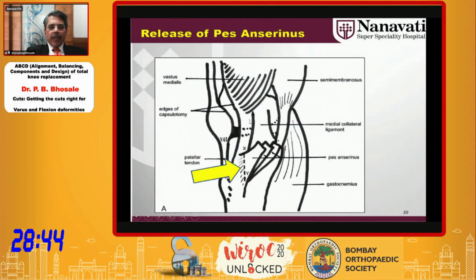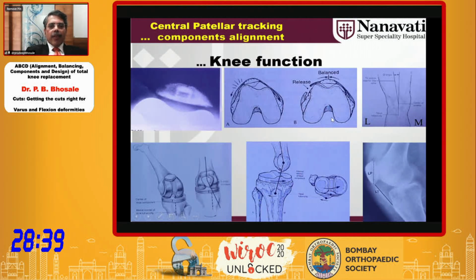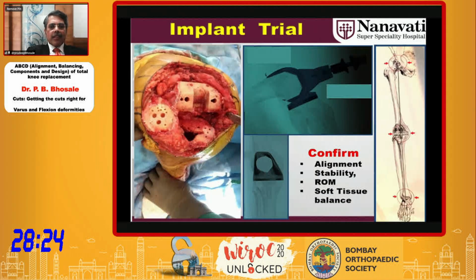And sometimes you need to release space and again resuture it. And when you do a trial, the patella tracking gives the best complement to say that your component alignment is very good on flexion 90 degrees. No thumb test. Central patella tracking is a very good indicator on trial that your implant is very good. And always confirm on the trial and check all the balance so that you have some small way to adjust.